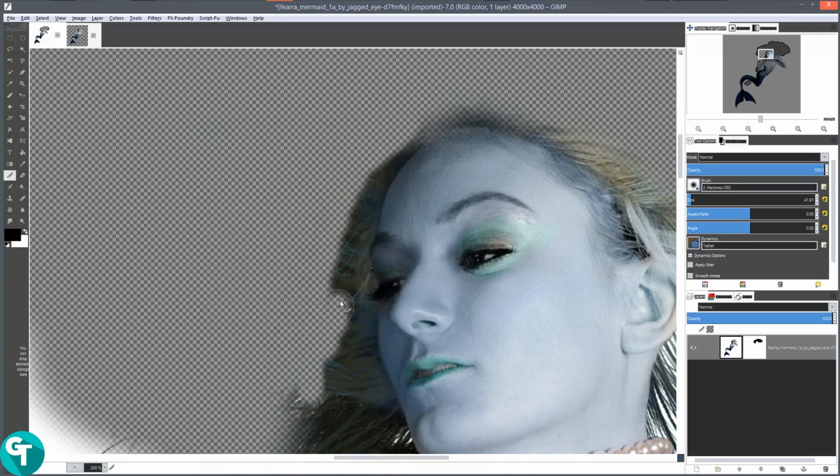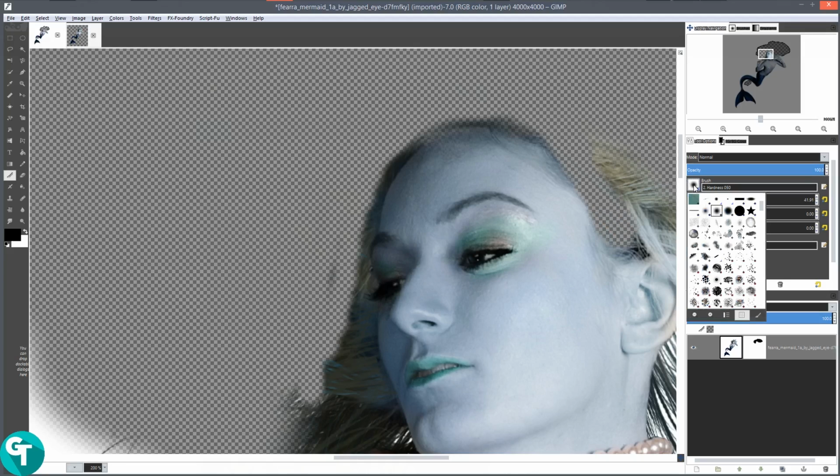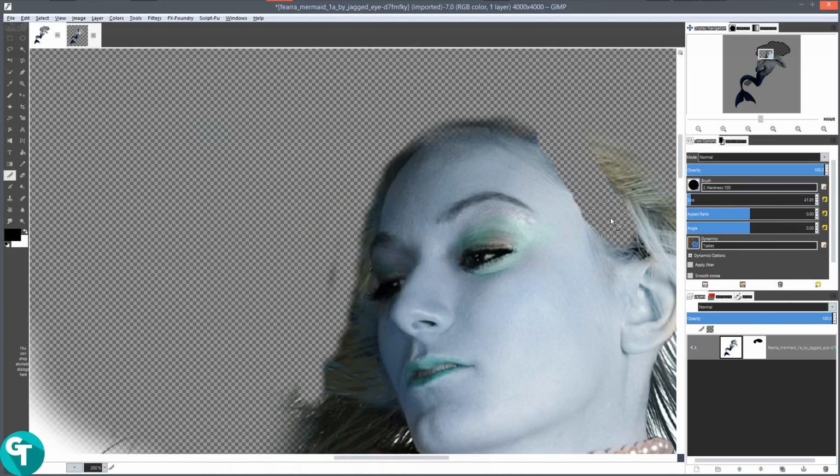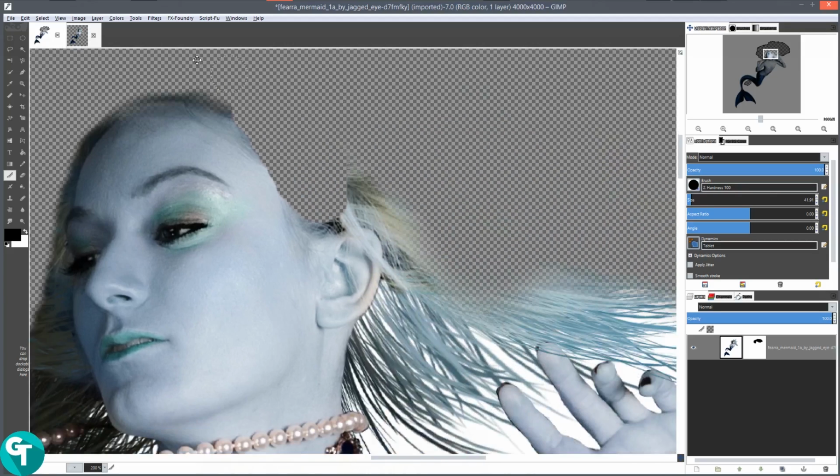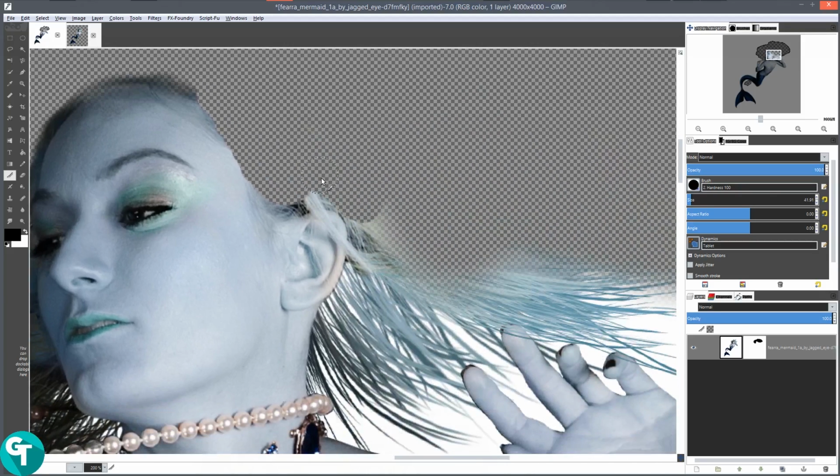And then I'm just going to come in here with my brush and get as close to the face as I can. And I didn't want none of this hair right in here either. So I'm going to go ahead and change to a hard brush so I can get some harsh edges. And just come around here and try to go around the best that you can.